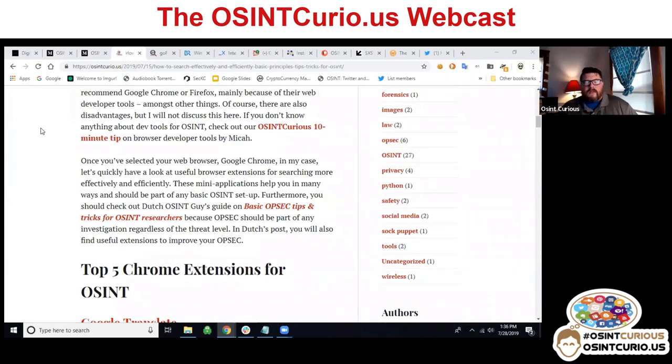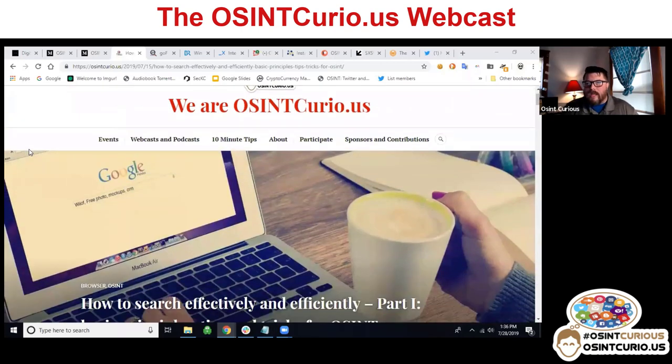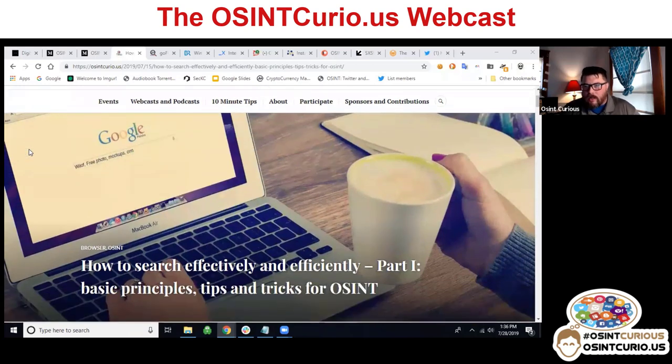Also, I think it's valuable because there are so many people who are being exposed to OSINT and coming into either the information security field or, like you were saying, the journalism side. It really does have a place where we need to take a step back and say, remember the basics, or if you're new to this, this is how you jump into it. So it's a really good blog piece. I recommend everyone check it out, and not just because it's part of OSINT Curious.